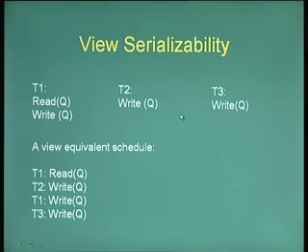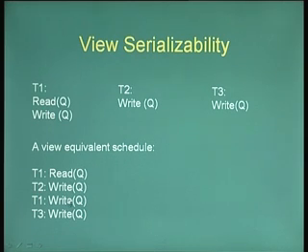And who is the last transaction writing to Q? It is T3. That is the same thing here, that is, T3 is the last transaction that is writing to Q. Therefore this is a view equivalent schedule, that is, it corresponds to T1 happening before T2 happening before T3, because the first transaction to read Q was T1, and the last to write into Q was T3. So when T3 is finished, there is no difference between saying it was performed as T1, T2, T3, or it was performed in this fashion here.